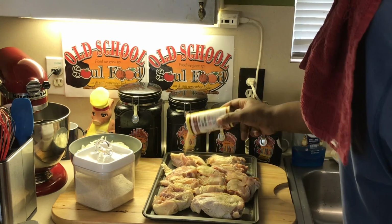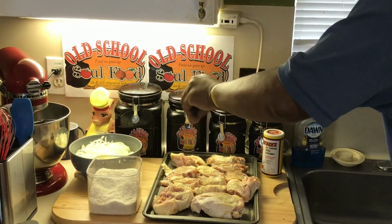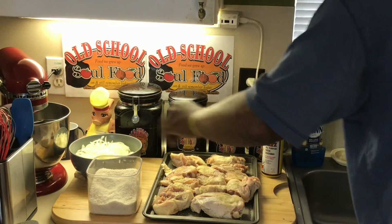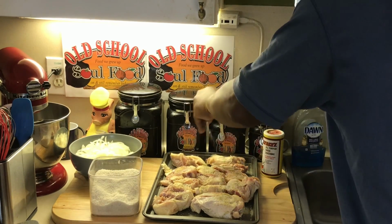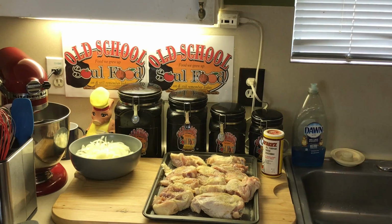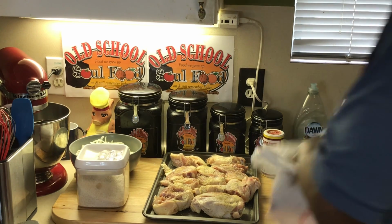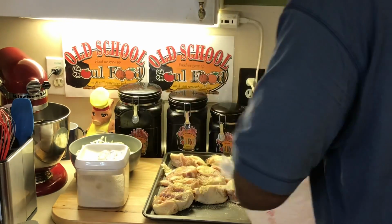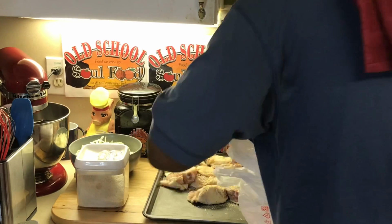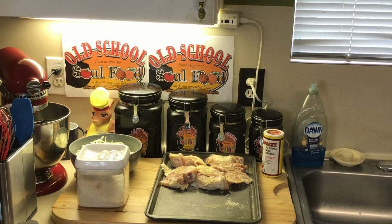And it's real flavorful seasoning, y'all. It's not even a lot of salt. Now I'm gonna use my kosher salt and white pepper. And that's it. All I'm gonna do, y'all, I'm gonna sear this chicken off. Let me get my bag of flour here. I got a cast iron skillet over here. I think I get about 5 or 6 in my cast iron skillet. And I'm gonna sear them off on both sides.